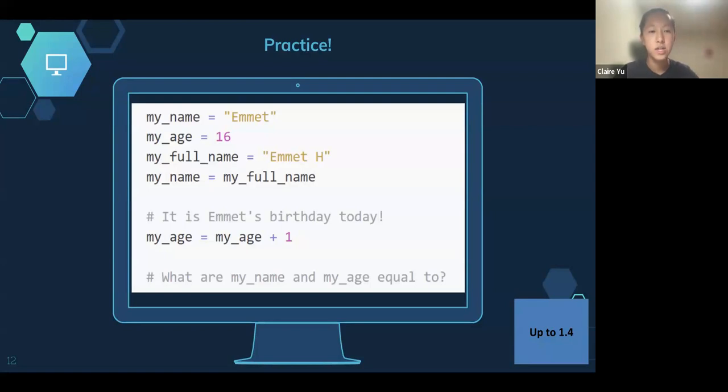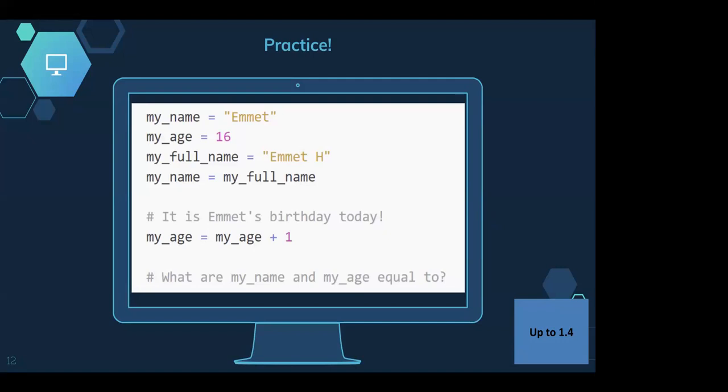So the two questions are the lines that have a hashtag in front of them. The first question is, it's Emmett's birthday today, and so my age equals my age plus 1. So what does my age equal now?